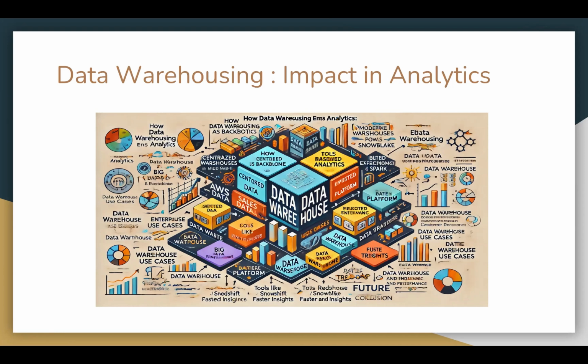Today's platforms like AWS Redshift and Snowflake have embraced the cloud, offering unmatched scalability and flexibility. Businesses can now scale up or down based on their needs, reducing costs and making data warehousing accessible even to smaller organizations. The cloud native solutions also integrate seamlessly with big data tools like Apache Spark, enabling advanced analytics, real time processing, and even machine learning.